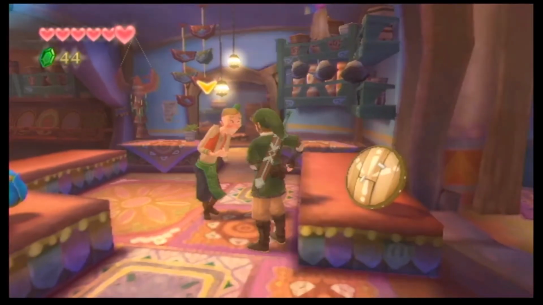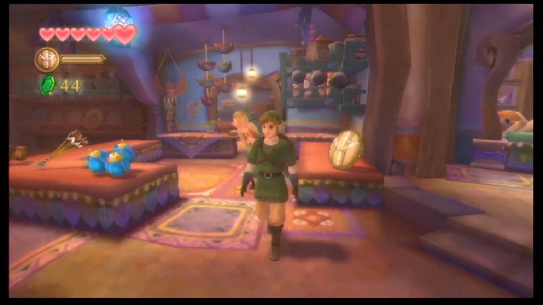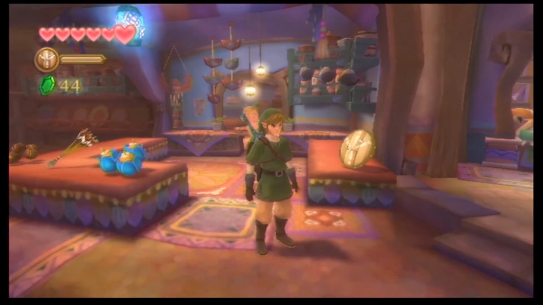And there we are, our first item. Yeah, see, it's outside our pouch. It's on our back. But it's in our pouch still. It makes no sense.